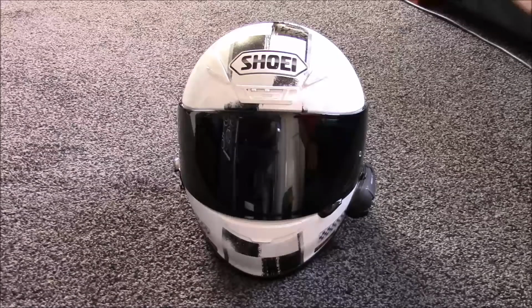Now this is my Shoei NXR Terminus TC6, I think it's called. It retails for £399.99. Don't ask me what it is in the States or other places in Europe, I couldn't tell you. This is mine. I've had it for 6 months now.